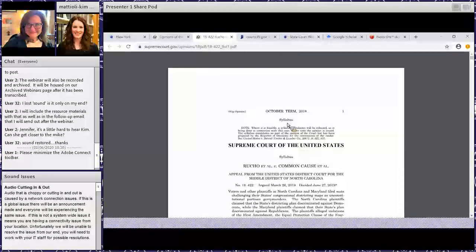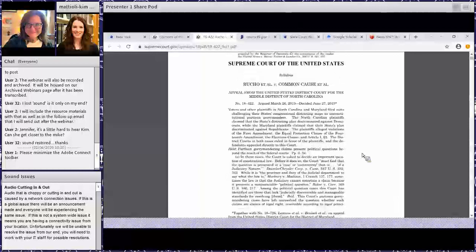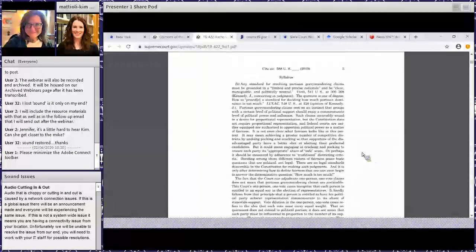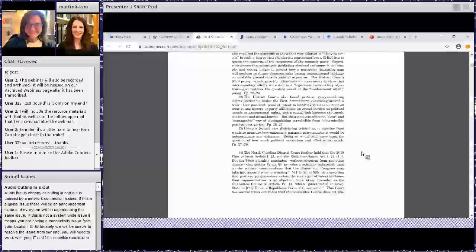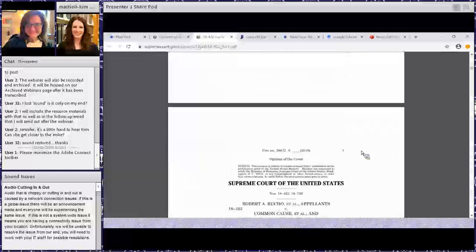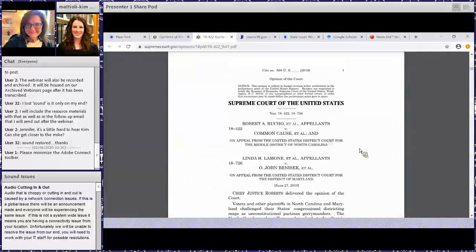And the thing you need to know about the syllabus is that it's not actually a part of the case. It's just kind of a description of what happens in the case and then a background of the legal issue. So it says at the top here in these tiny letters that it's done for the convenience of the reader. So I think supposedly it's easier to parse than perhaps reading through the entire long opinion. So you have to scroll down to get to the actual opinion. I'm just going to quickly scroll down to, you'll see it, it's pretty obvious right here.